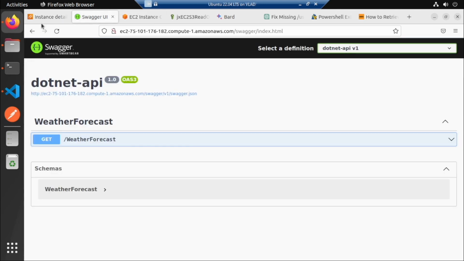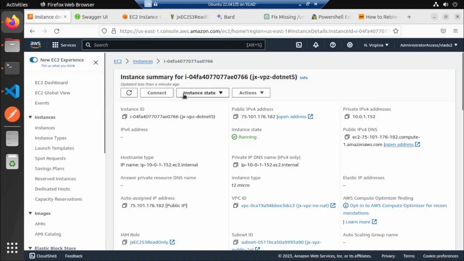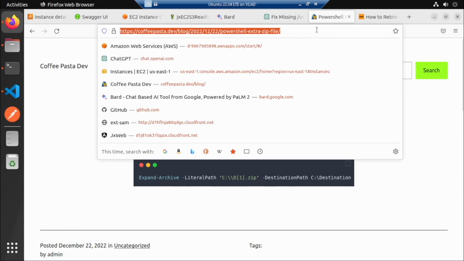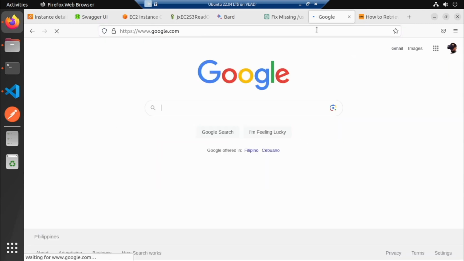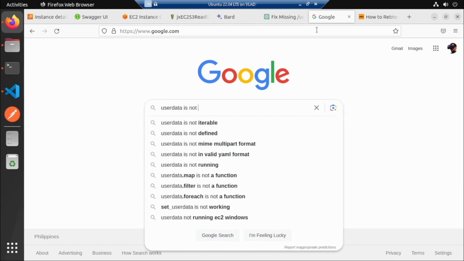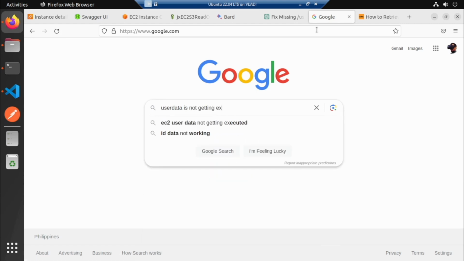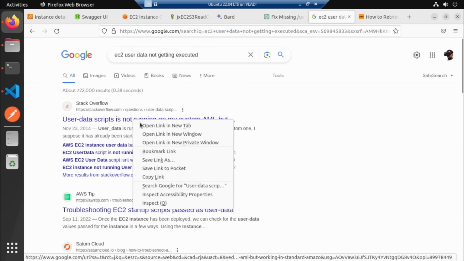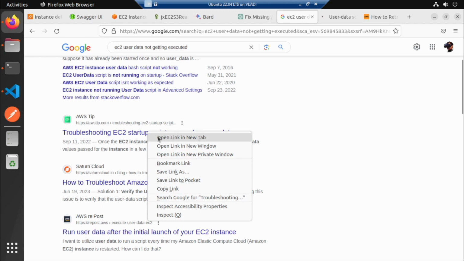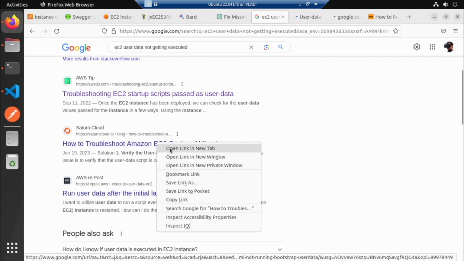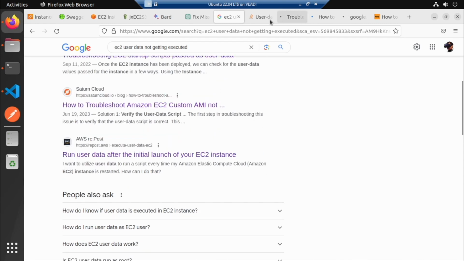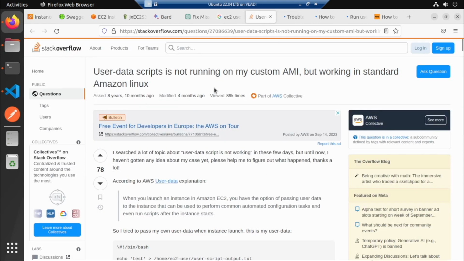The user data is not getting executed. User data.